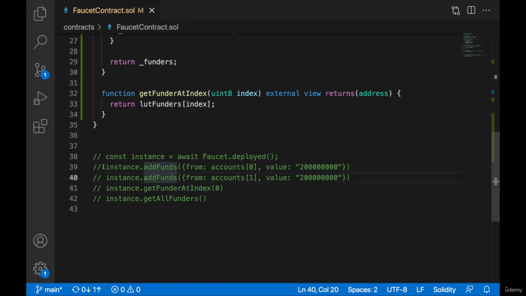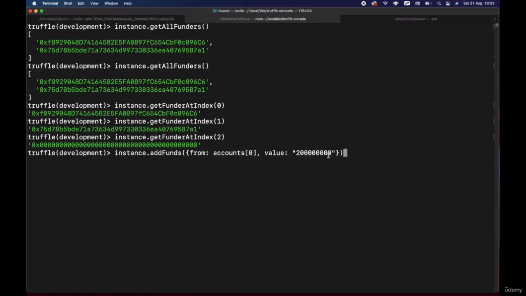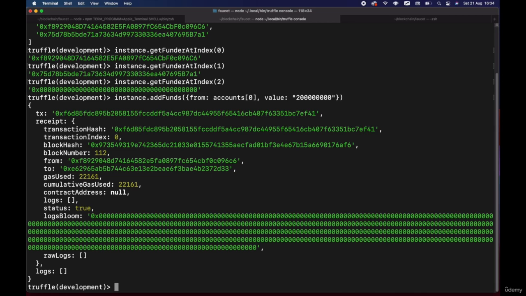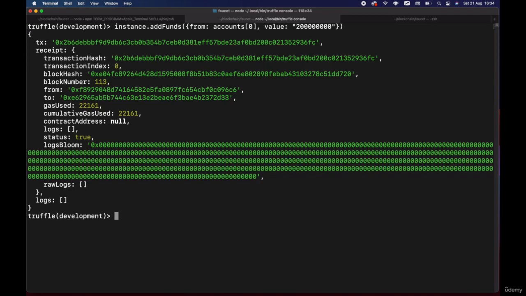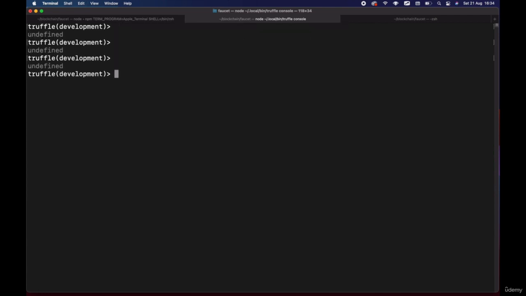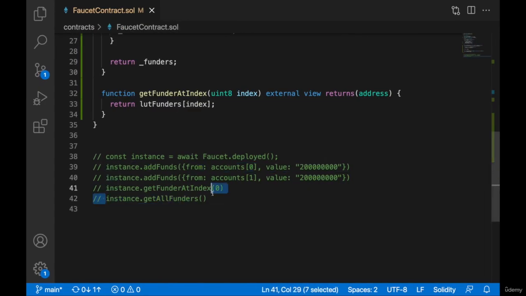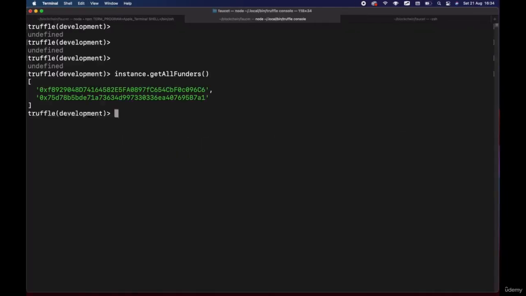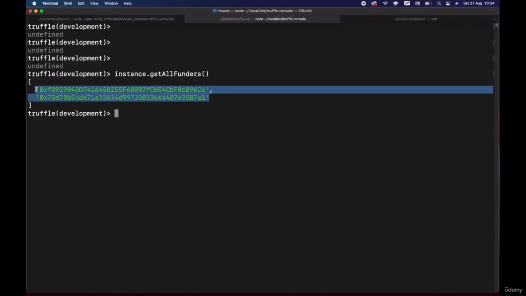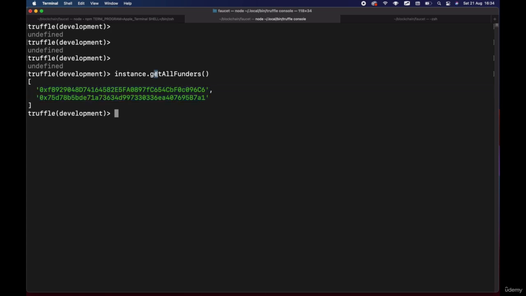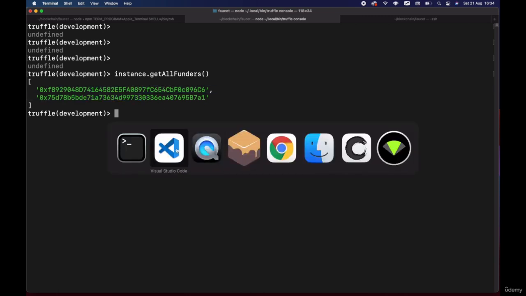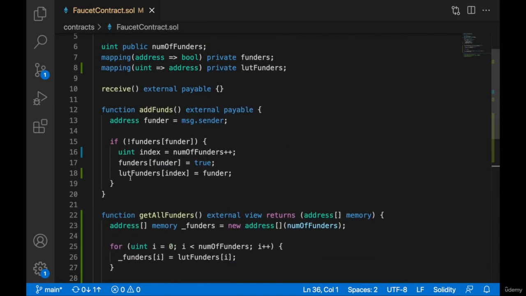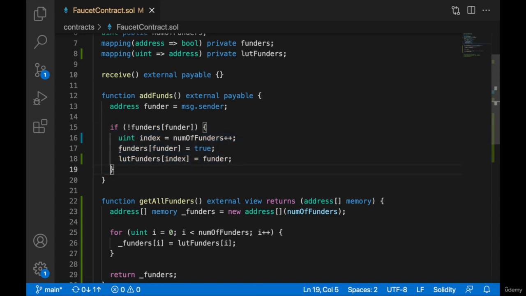So let's create a duplication. Basically, let's add here the first funder. I will add it multiple times, okay? So I'll clear it out. I'll add here one more time. So I should have here now 4 funders, but 3 transactions I have made were from the same address. So let's see what I will get when I get all of the funders. Okay, you can see I'm still keeping here only 2 addresses in my get all funders. So I will not be creating multiple funders in my array. That's thanks to this check here. If the funder is already in the mapping, we will not be adding this duplicate address.